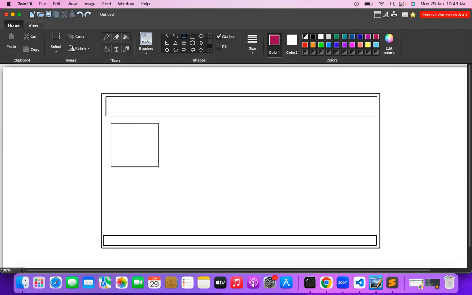But let me do one thing. I just want to have the image like this, or it should be like this, and I want to have the title for that. Sorry, I'm not good at diagram presentation and all. This is the title. So here it is the image, and here it is the title.